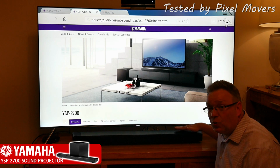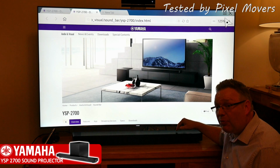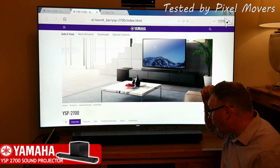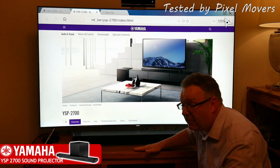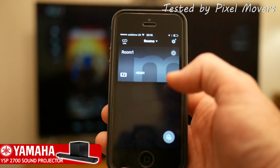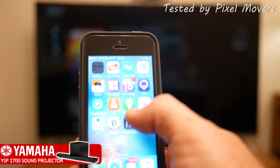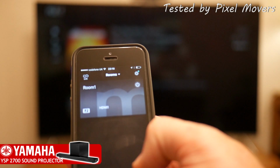What else does it do? Quite a few bells and whistles in this as well. So it has MusicCast built in, which is Yamaha's proprietary system. And what that does is basically I could have my mobile phone, I could be playing something from Spotify, from Google Play, through my mobile phone to this device. Music will play through fine. It sounds very good with music as well.